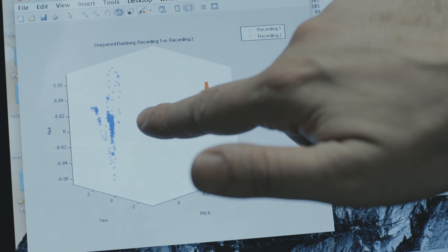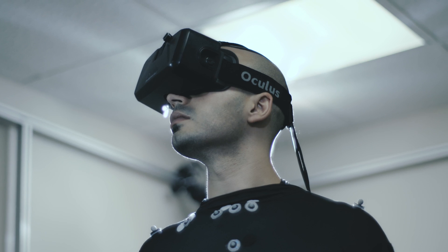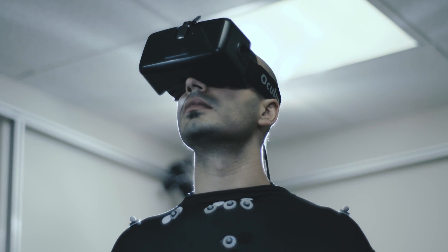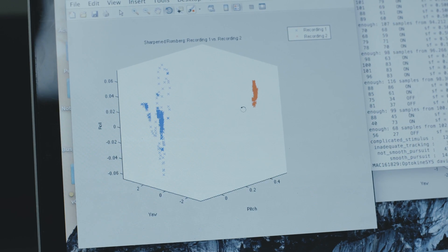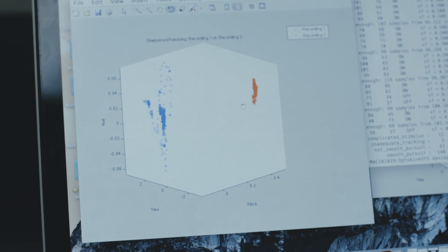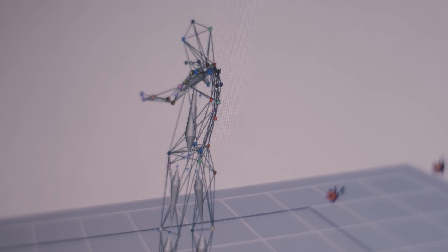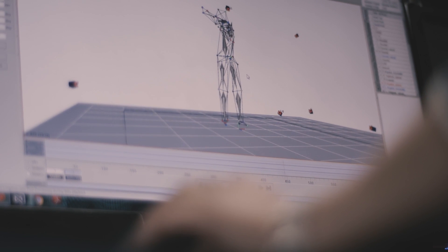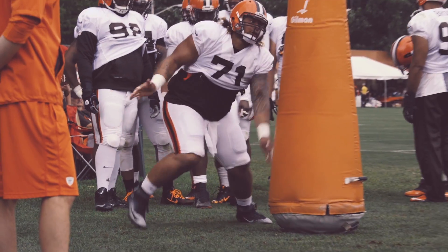What we're looking at here is the output of the Oculus Rift after a post-concussive blow. What we can see is a lot of variance in the data set we're collecting, indicating that he took this hit and immediately was very unsteady. The Oculus Rift was capable of detecting that unsteadiness and showing us how different he was from his baseline.